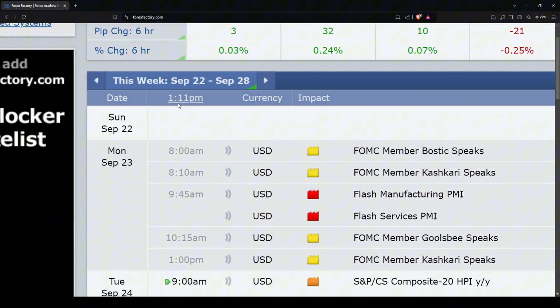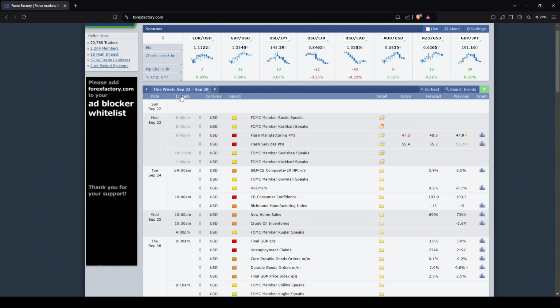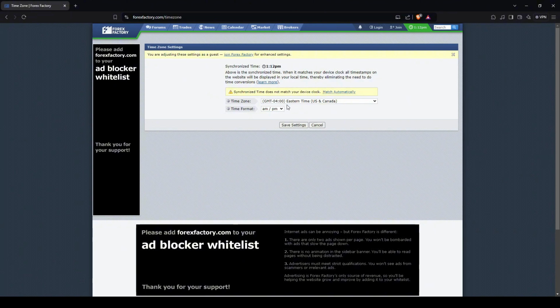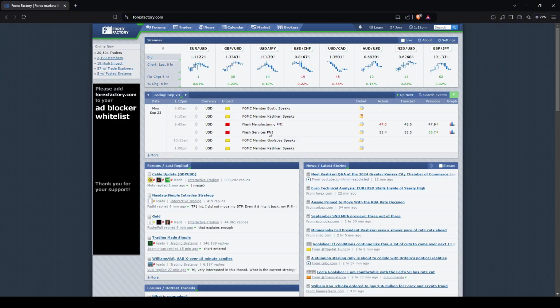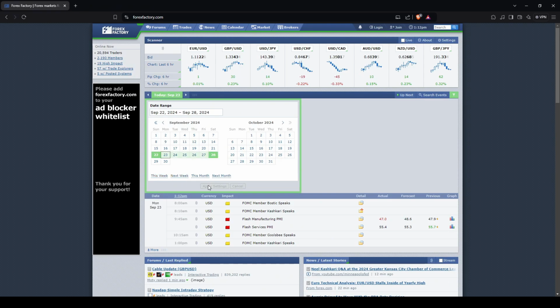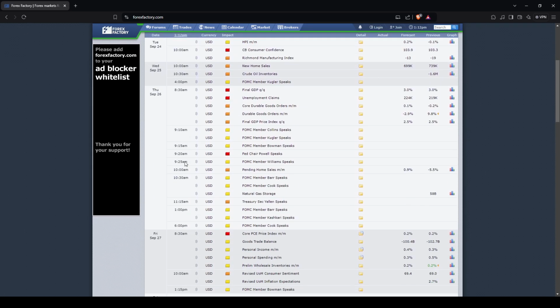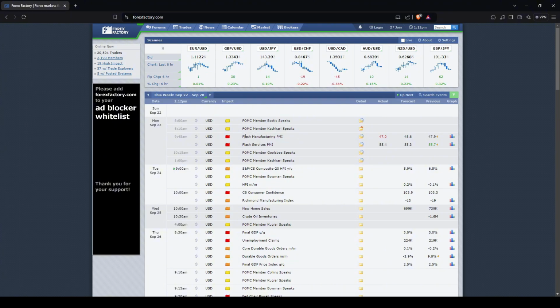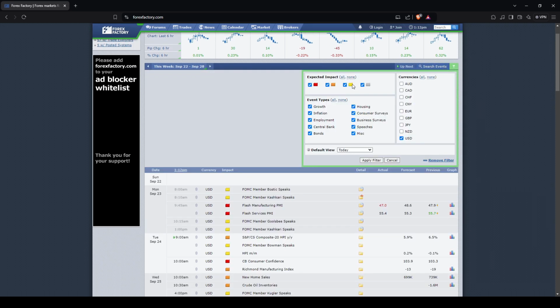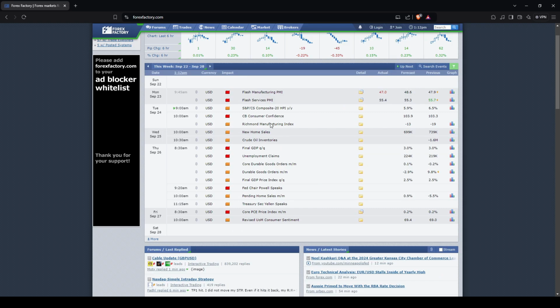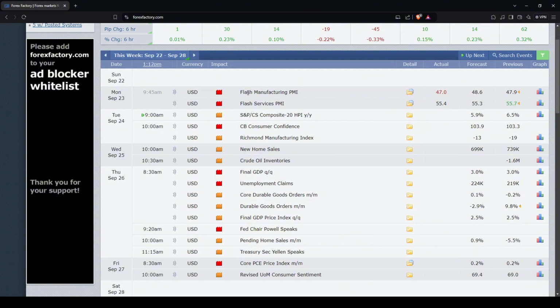Then you wanna press on this button and select New York time. There are many different news events, and some of them are not that important and some of them are. I forgot to mention that you wanna remove this yellow folder news. They are not important. So once you have all of that, let's talk about what's important and what's not.